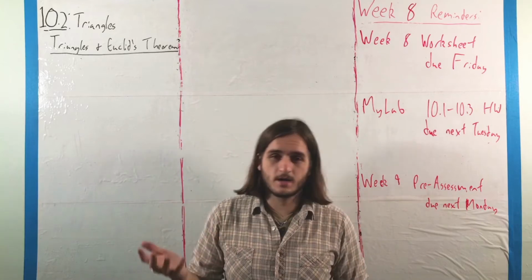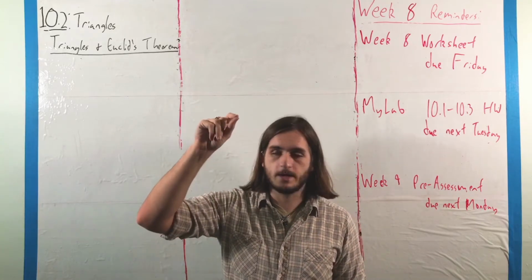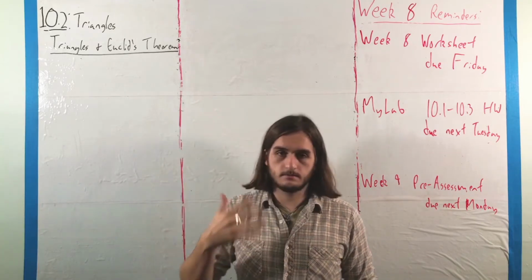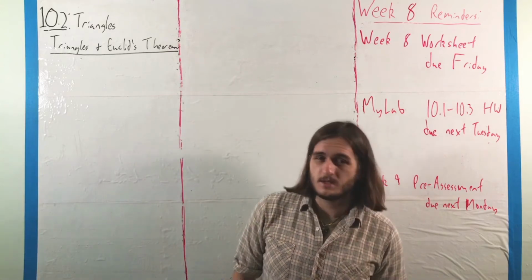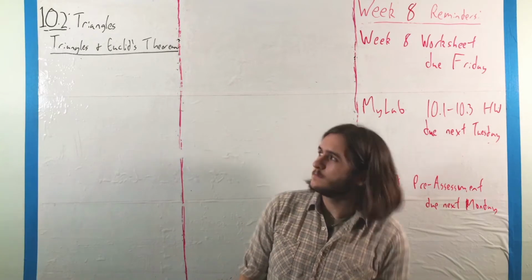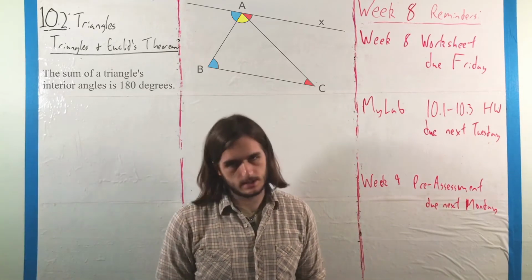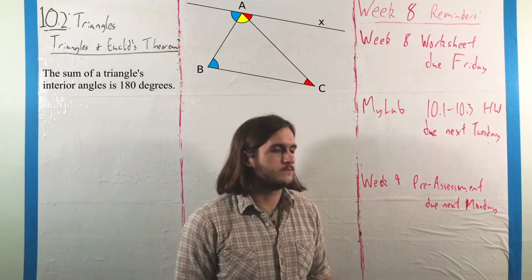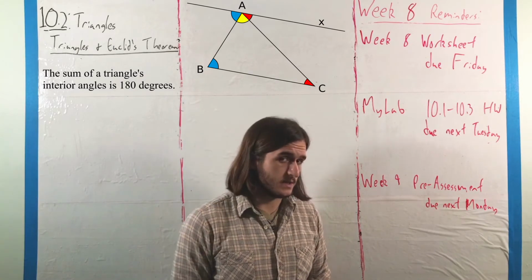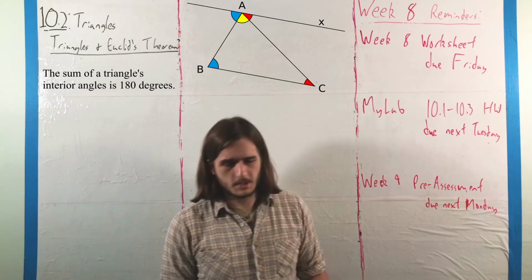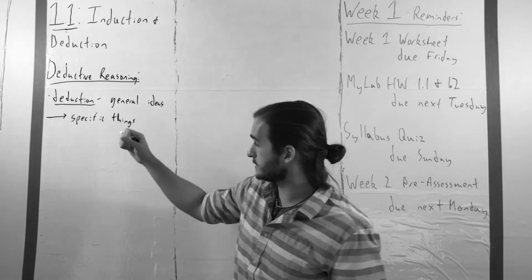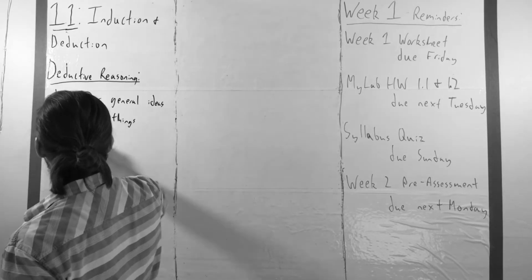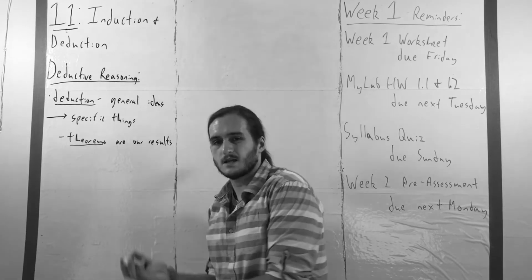And to do that with a triangle, we're making a shape where we have three sides. A triangle also has three angles. And one of the defining properties of triangles comes from something called Euclid's theorem. Now, we should think back for a second to stuff we did way back in chapter 1, where we talked about theorems in the context of deduction, where theorems were these results that we could show using deductive arguments.